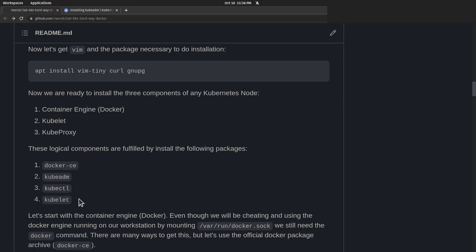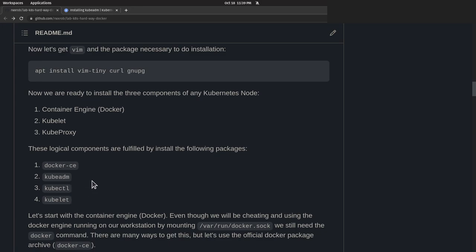Right. And then I was asking, okay, is there a difference between the control plane? Are the control plane hosts the same as the worker hosts? And the truth is, yes, they both have to have kubelet. Even if it's on the control plane, it still has to have kubelet as far as I know. And that means they have to install all of this.